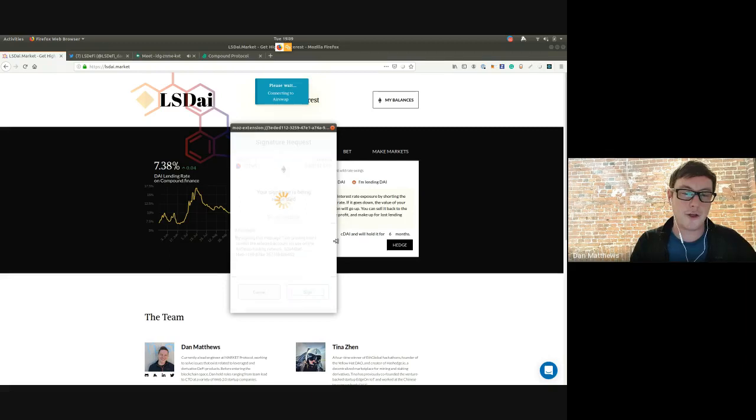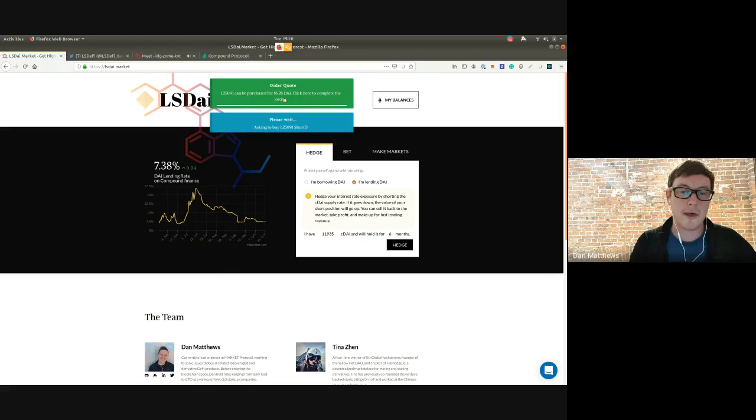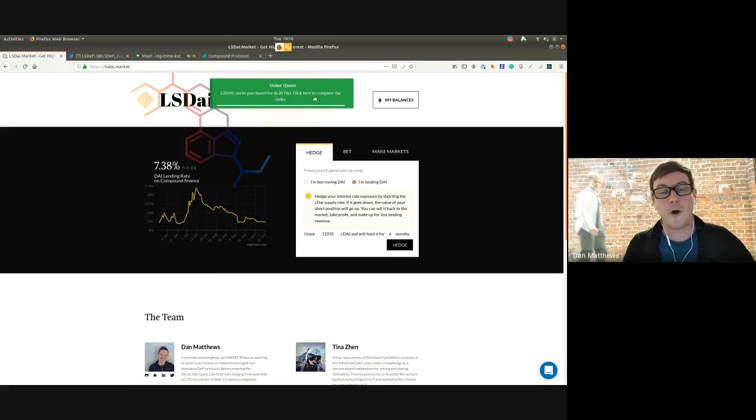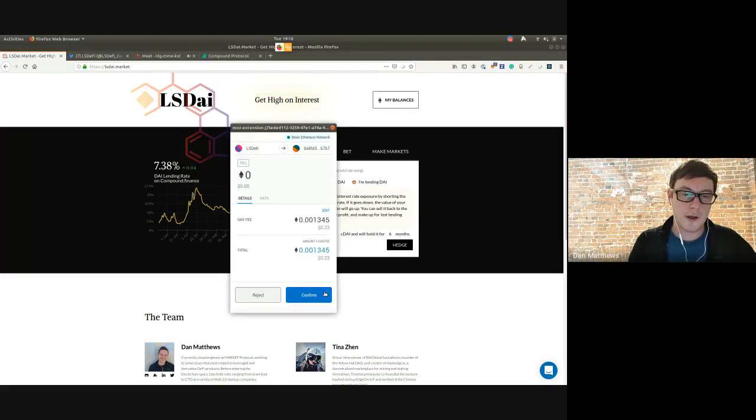We can go ahead and hedge, and you'll see that we're asking the maker to buy the amount of short D that was calculated. Then this comes up, and this is where you can see how much this is going to cost. So you see 16.26 Dai. If you don't want to complete this order, you really don't have to do anything. You can click and reject it, or you can just wait for it to expire. There's a 5-minute window on completing any of these orders, and that countdown bar there is telling you how much time you have left. So if you do click it, you can go ahead and complete your order.